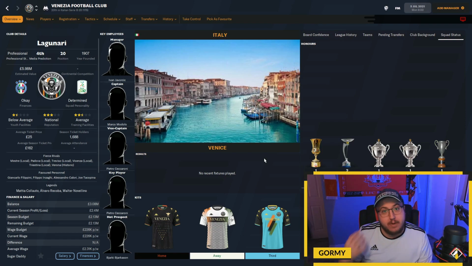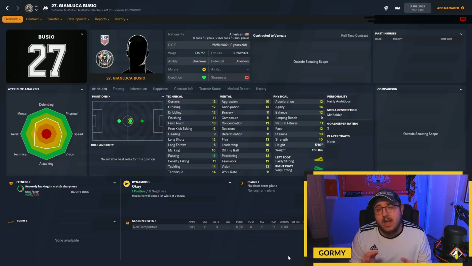You play in the beautiful city of Venice. You have very stylish kits. Like, they do not miss on their kits. They are absolutely amazing. And you have a young 19-year-old Gianluca Busio from the U.S. who has decided to go down with the team into Serie B, wants to help bring the club back up to Serie A, and this kid is going to be a focal point to build around in the early days of the save and beyond if you are able to keep him at the club, because this kid is something special. He's a good playmaker, and he will be key to any success early on within a save.